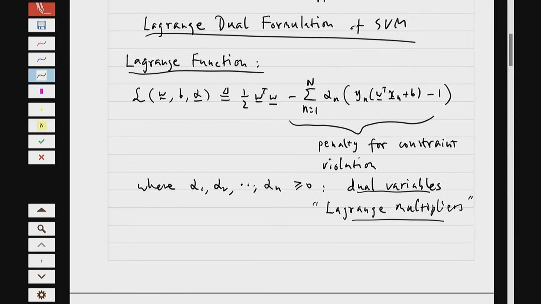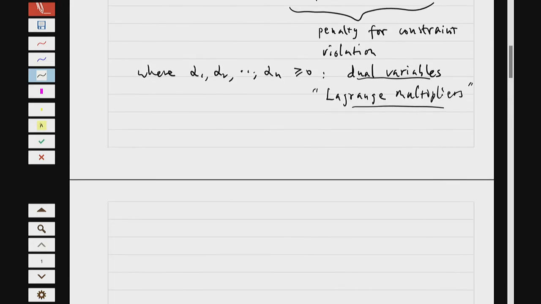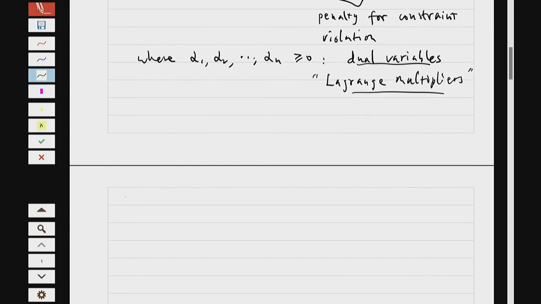The reason that we want to introduce the Lagrange function is that it turns out that if you solve this optimization problem using the Lagrange function in a specific max-min form, we can actually solve the original problem. It turns out this soft constraint form can still allow you to solve the original problem with hard constraints. And that was developed by Lagrange, of course. That's why this method carried his name. So we're just going to state this as a fact without proof. There are some mathematical proofs behind this fact, but we won't deal with it in this course.